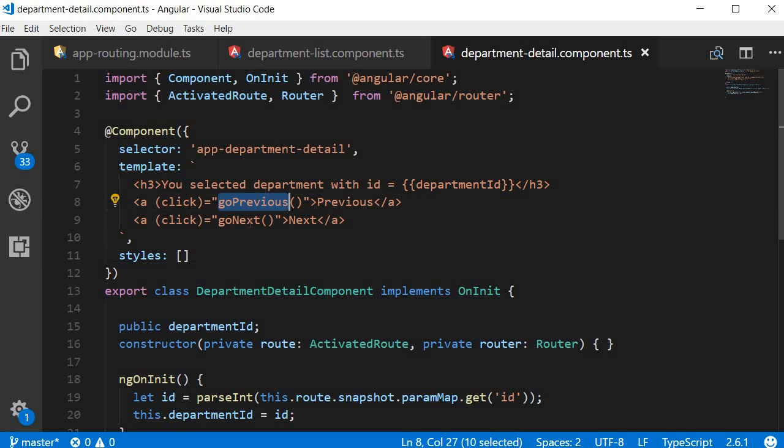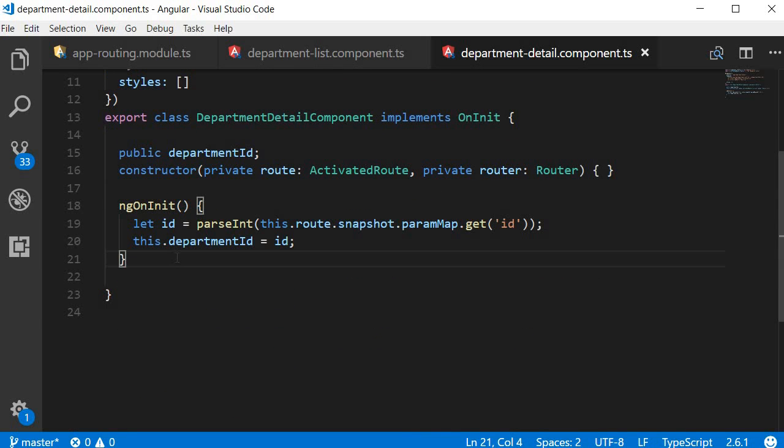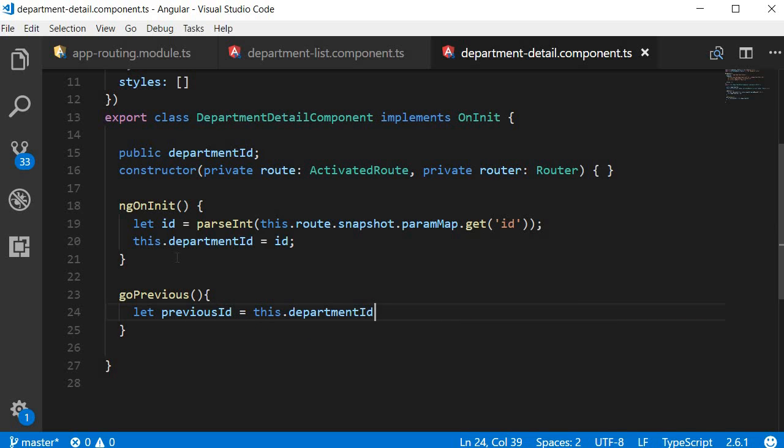Now let's define the goPrevious and goNext methods. goPrevious. First, declare a variable, let previousId. Then this is going to be equal to this.departmentId minus 1. this.departmentId gives us the current id, and then we subtract 1 from it to get the previous id.